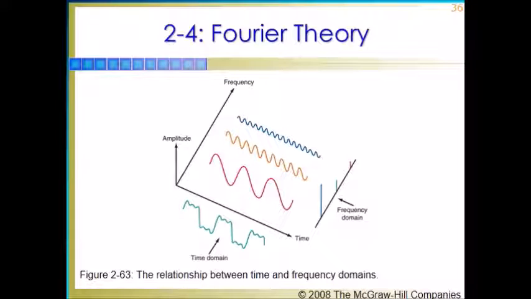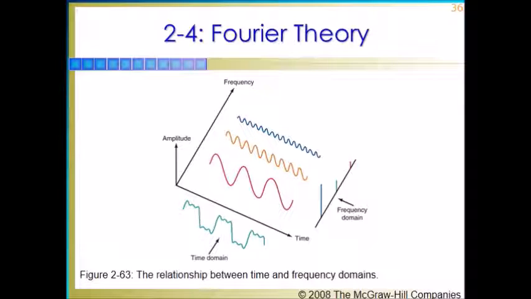Figure 2-63 shows how the time and frequency domains are related. The square wave discussed earlier is used as an example. The result is a three-axis, three-dimensional view. Signals and waveforms in communication applications are expressed by using both time domain and frequency domain plots, but in many cases, the frequency domain plot is far more useful. This is particularly true in the analysis of complex signal waveforms as well as the many modulation and multiplexing methods used in communications. Test instruments for displaying signals in both time and frequency domains are readily available.